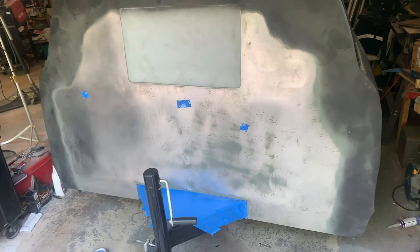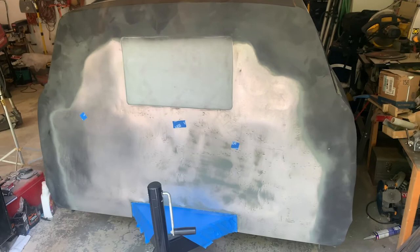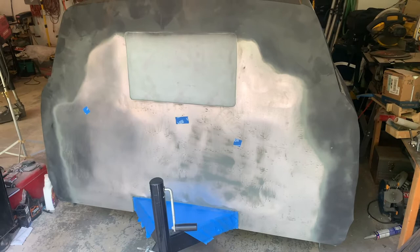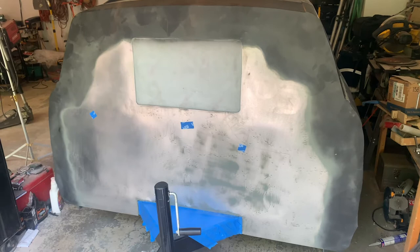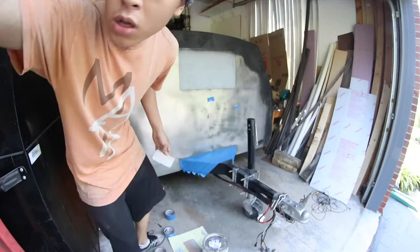The proper way to do this would be to sand the metal down to get rid of all the deeper scratch marks and then primer it. But what I'm gonna do is I'm going to stop sanding it right now because I've already sanded it for several hours. And then I'm going to put some body filler in a couple areas, sand that down, self-etching prime the front of the trailer, and then spray that with filler primer, which will hopefully fill in all the smaller, deeper scratches in the metal.